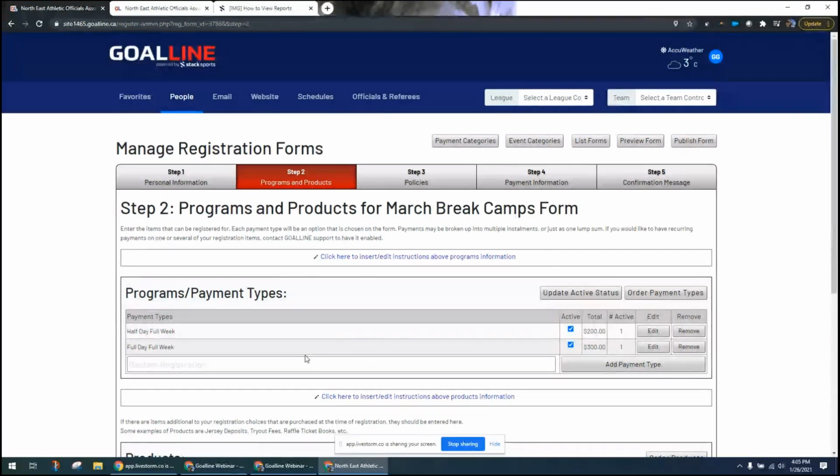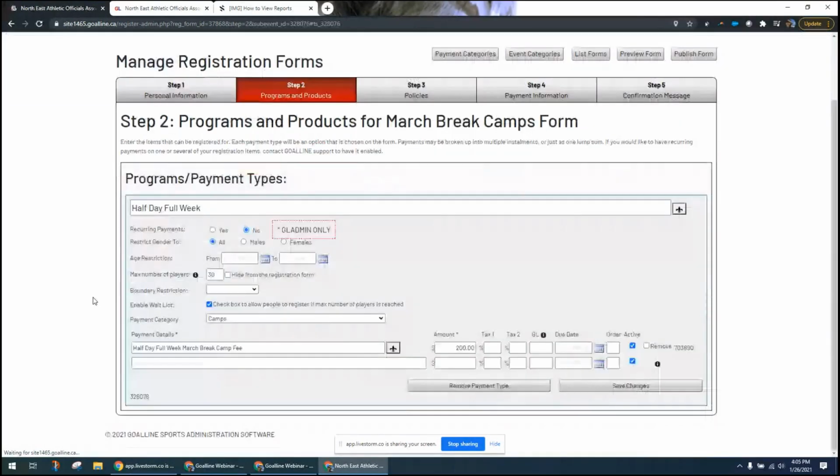Beyond that, within each program that you have available, there is a general ledger code that you can add to associate with each program. This is also available to associate with each product and each discount that you may offer. So having your separate programs set up allows you to set up that different general ledger code that will export with your transaction report that we'll look at later on in today's webinar. So setting up a single program does allow you to report on it, but setting up separate programs just helps you to differentiate more easily.